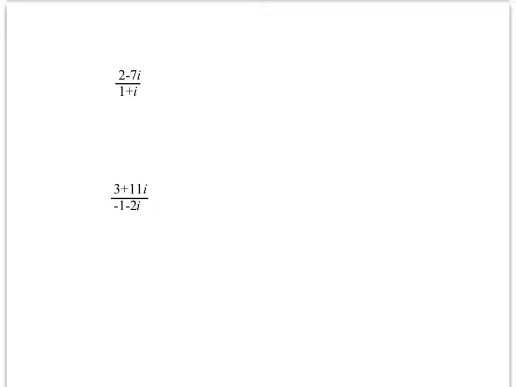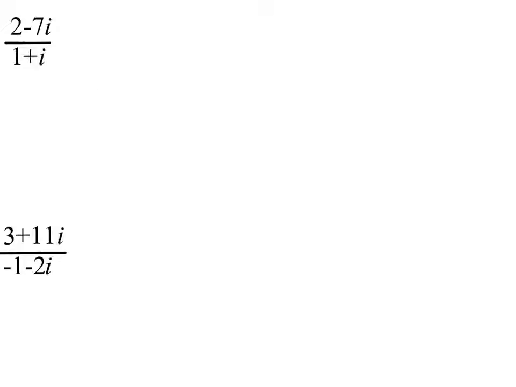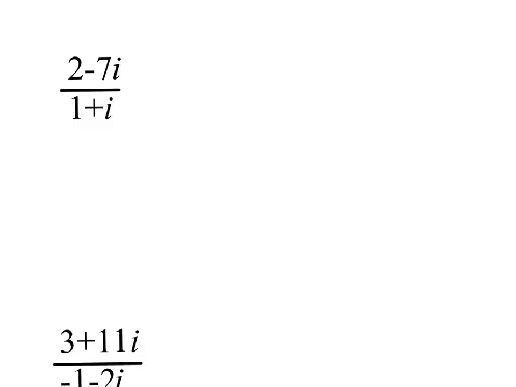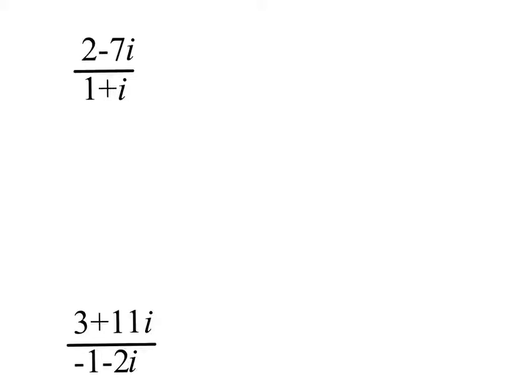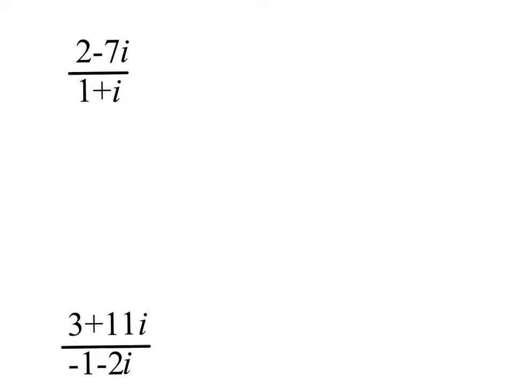So then we have a couple more examples here. Let's make them bigger so we have more room to work. All right. So this would be a good time to hit pause and try this problem on your own, or if you really need to watch me do this, you can. So I'm trying to get rid of the 1 plus i. I can't have that i in the bottom, so I'm going to multiply by the conjugate, 1 minus i. And I have to take the top and multiply that also by 1 minus i. Whatever you do to the top, you have to do to the bottom, and vice versa.